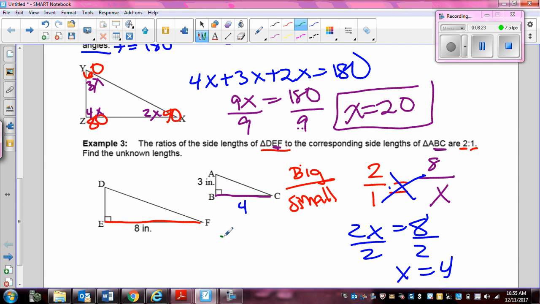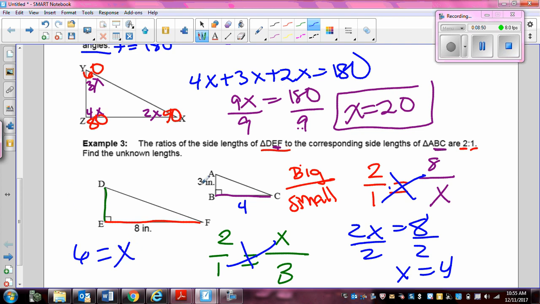So in this one, we're going to use our same ratio, 2 over 1. But we started with 2 as the big triangle, so we have to start with the big triangle. I'm going to try to find this side right here, DE. We don't know what that is, so that's going to be our x. And then they give us a small triangle, which is 3. And then I'm just going to cross multiply again. 2 times 3 is 6 equals 1 times x is x. x equals 6. Ta-da!